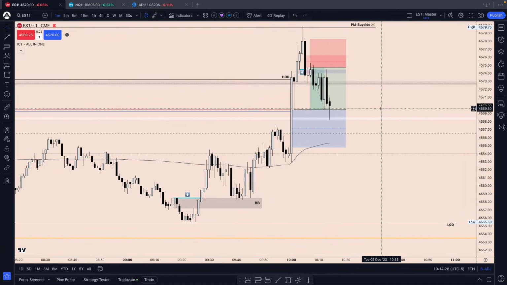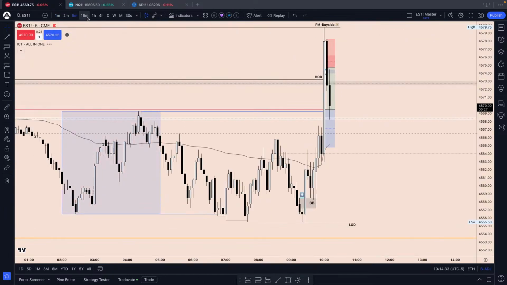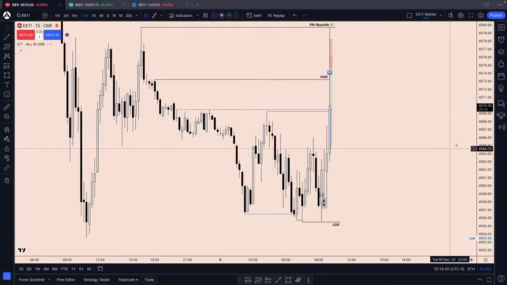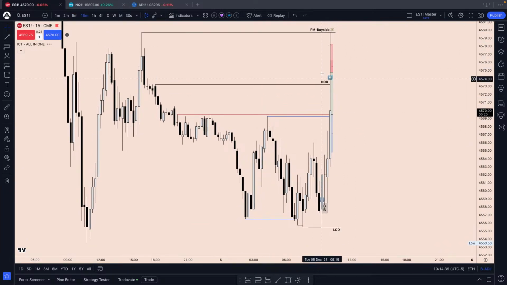All right, so we retrace deeper into that 1 minute, 5-minute time frame. I think the 15-minute candle is going to close in 25 seconds, leaving behind a big rejection here.